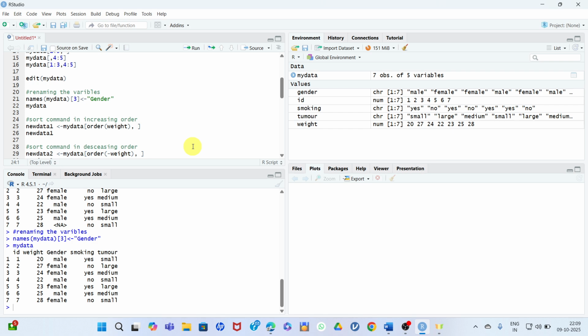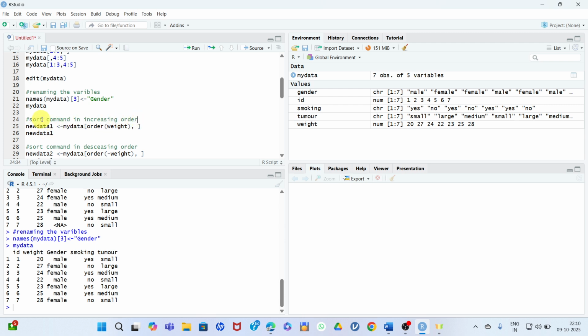And one thing I would like to mention here: whenever you are working with any command, like I have written all the commands, make sure of the cursor. You see that my cursor is blinking here. Whenever you run a command, wherever your cursor is placed, it will execute that line.